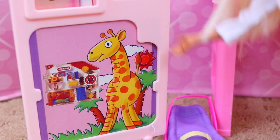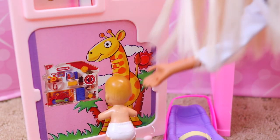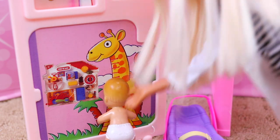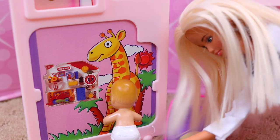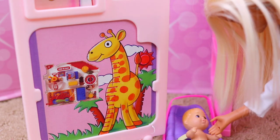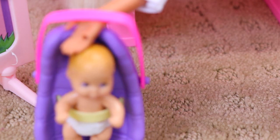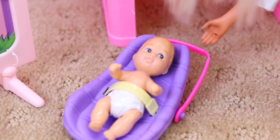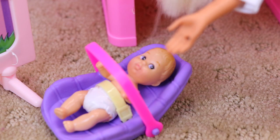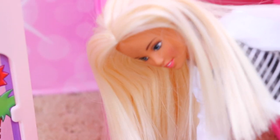Down here is where you measure the baby. There's a fun little toy — this is like way old school — and then the giraffe. So let's get our baby here. Come here, cute baby. Let's get you right up there. You're adorable, little baby. Let's see how big you are. I think he's about two feet tall. That's a big baby — he must be growing a lot. And while you're here, let's check your car seat and see if it fits. Look how adorable this baby is — this is our very first Barbie car seat. Make sure to let me know in the comments what name you want for the baby.